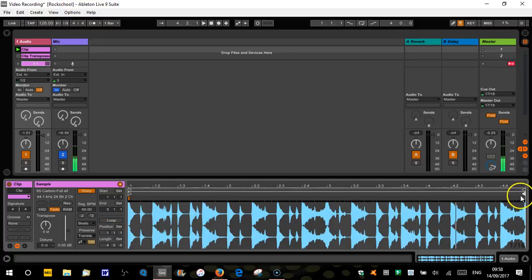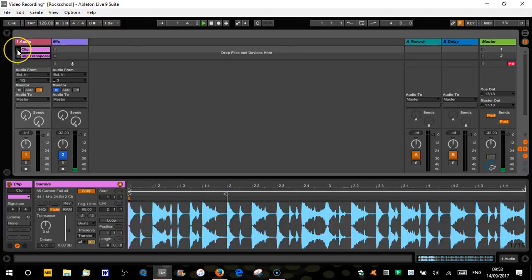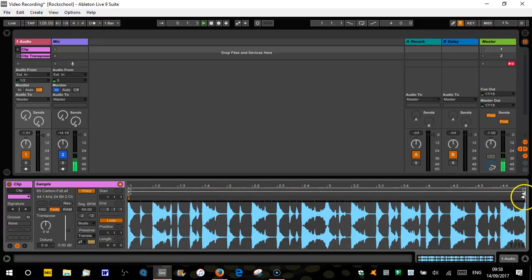If I take the loop off and just put it there, okay, you can see it stops the clip there. So that's just what the triangle is at the other end. Again, when we're looping clips, it doesn't really have much of an effect. So that gives you a bit of flexibility on where you can loop it.